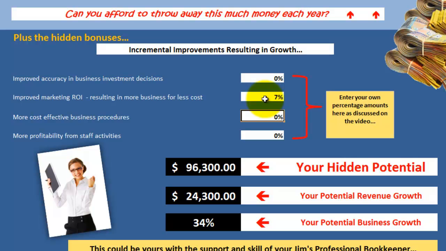And what about some incremental growth in your business because you're able to monitor and identify business practices and procedures that are costing you money and wasting valuable time? With the right kind of systems in place to track these things, even if it's only an incremental improvement of say 1 or 2%, that's still resulting in growth like this in your business.